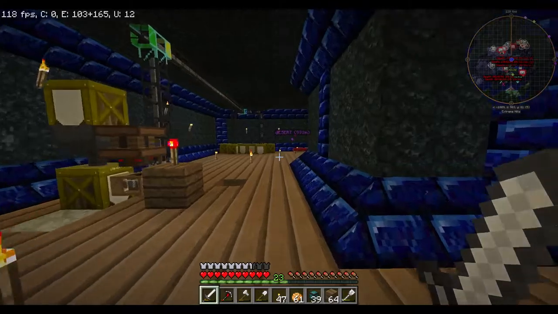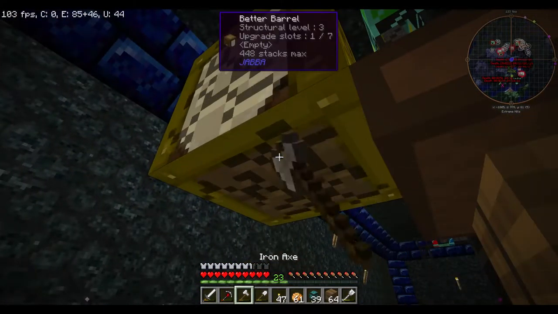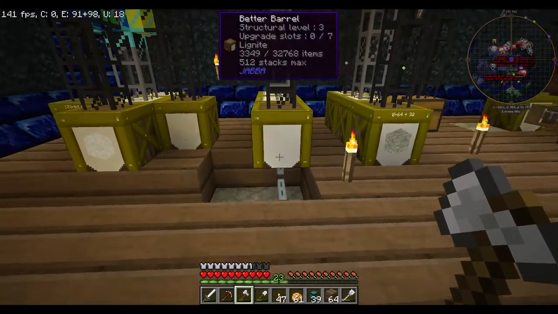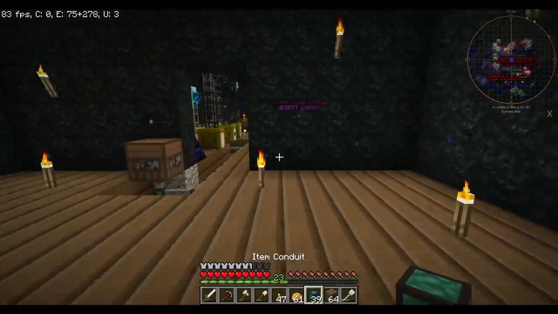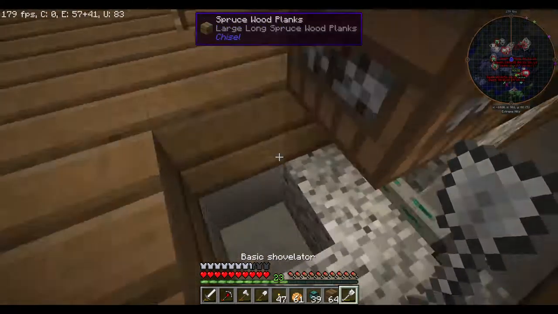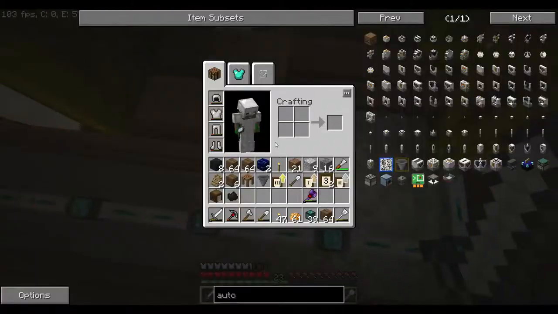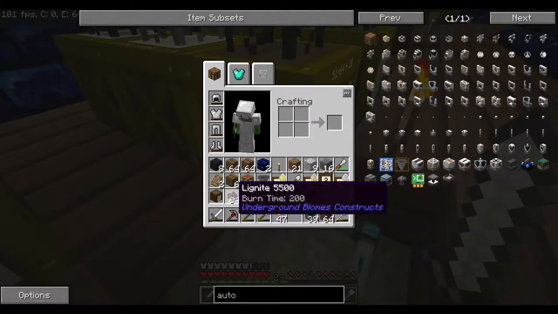So we were working on trying to get some of this stuff sorted and eventually into the sorting system. So we built this room. And what we're going to be doing in here is using lignite and turning it into coal, which is pretty much the only thing it can be used for.